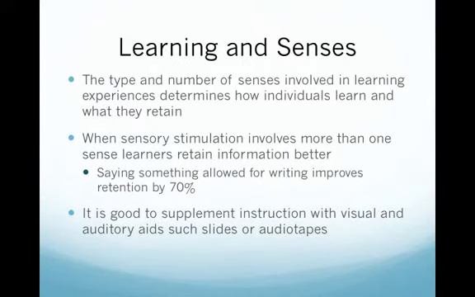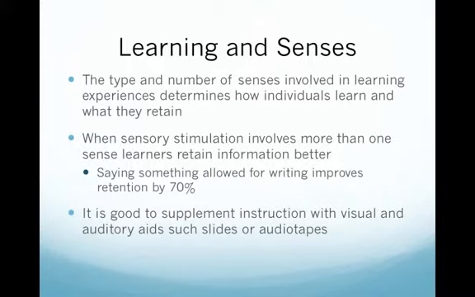So, learning and the senses. The type and number of senses involved in learning experiences determines how an individual learns and what they'll retain. So, very simply, we can have students that use all of their senses or some of their senses or have a preference of a sense. When sensory stimulation involves more than one sense, learners retain information better. Saying something aloud or writing improves retention by 70%. So if they actually write it down, it increases their retention on this.